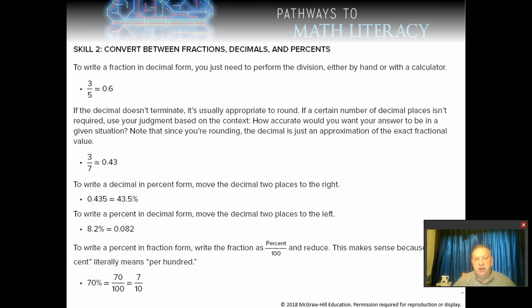So to write a percent in fraction form, I'm going to write whatever the percent is over 100. So I want to represent 70% directly as a fraction. That percent means per 100, so that is 70 per 100. So that's the ratio, and then I just reduce it down. And zeros are always nice because I can cancel out. Each one of these represents a times 10: 7 times 10, which is 70. Down here is 10 times 10. That common 10 I get to cancel out. So every time I have a 0, I can cancel out that 10 on the bottom and the top.